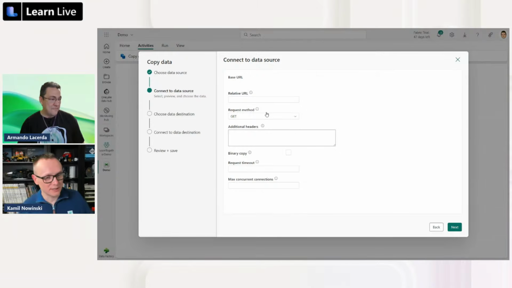And Armando, I think it's also worth mentioning why we are using this HTTP connector. Yeah, it's just to simplify the whole demonstration. Because in a real-world scenario, in most cases you will be reading the data from some SQL database or maybe from some other storage location, and it might be CSV as well.